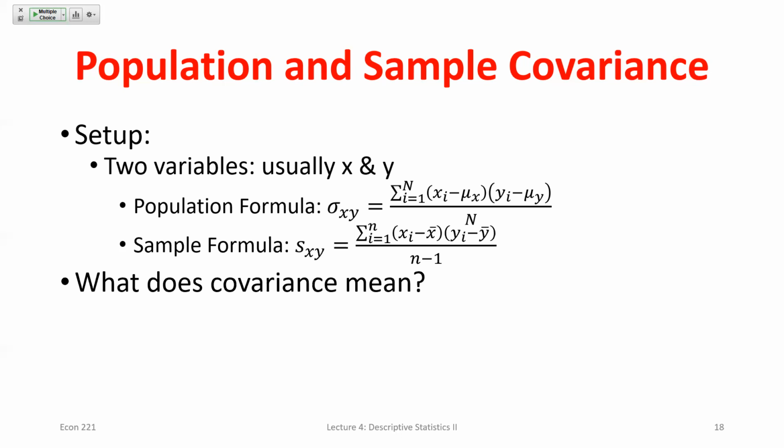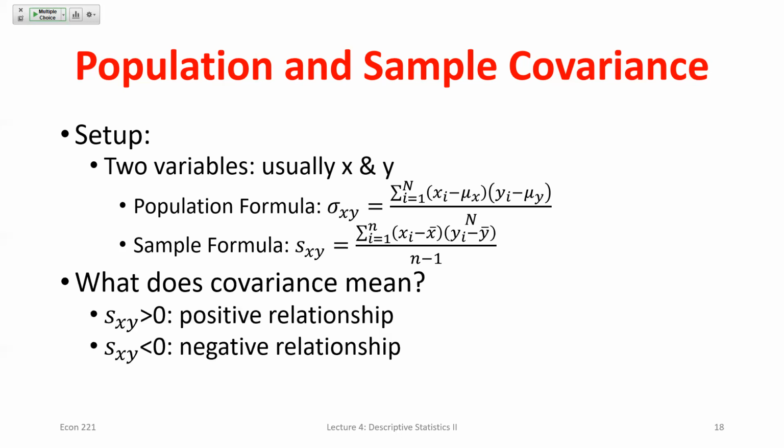So what does the covariance actually mean? If I end up, after I calculate this, with a positive value, I'm going to say that there's a positive relationship between X and Y. As X goes up, Y tends to go up as well. If it's negative, that's telling me that as X goes up, Y tends to go down. They move in opposite directions. And if it's pretty much 0, that says as X goes up, Y doesn't really change. So there's really no relationship. Those are our three different categories. So we're really looking at the sign of this covariance.